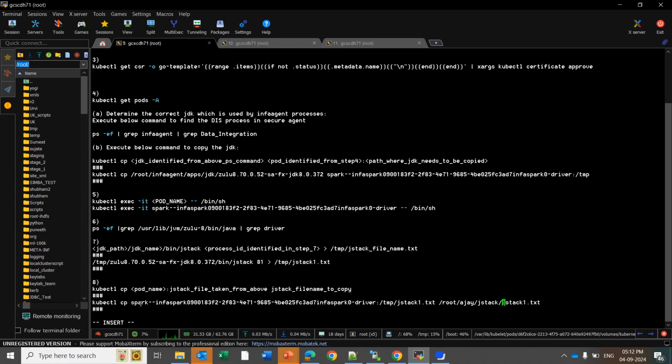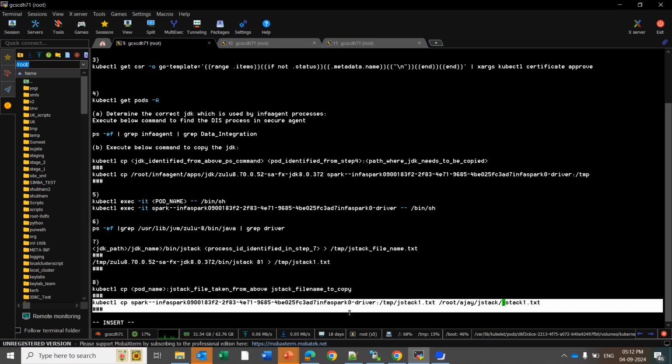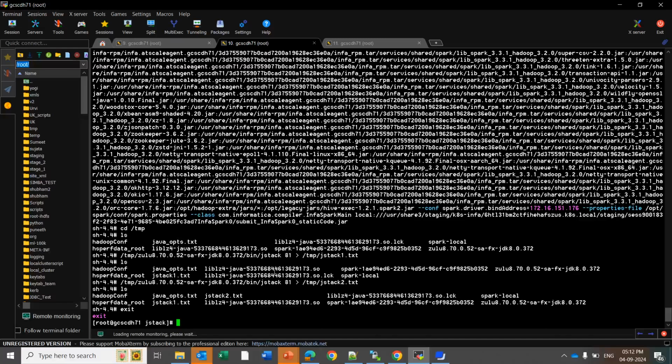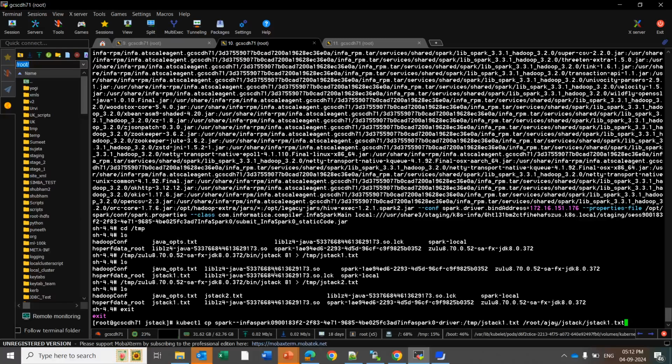The pod name is my Spark driver pod, followed by colon /tmp/jstack1, which is the directory and file name where I collected the JSTACK, and this is my local system path, where you need to give the JSTACK file name. Once you update these arguments, copy this kubectl command and execute it from the secure agent machine.